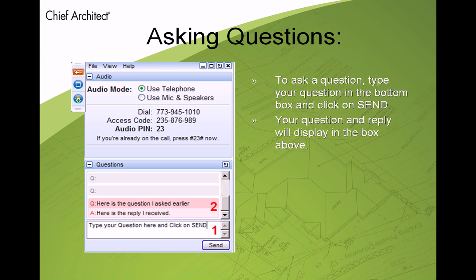Next, we have an interface for asking questions. You can ask questions throughout this webinar. We'll also have a question and answer session at the end as well. To do so, you can expand your GoToMeeting. If it's collapsed into a smaller toolbar, you can expand it by clicking on this little arrow here. And down at the bottom, you can expand the questions area, and you just simply type your question down here at the bottom and hit send, and we'll get back to you with an answer. Just be patient. It may take some time for us to get back to you. We have quite a good sized group here, so we'll get back to you with your questions.